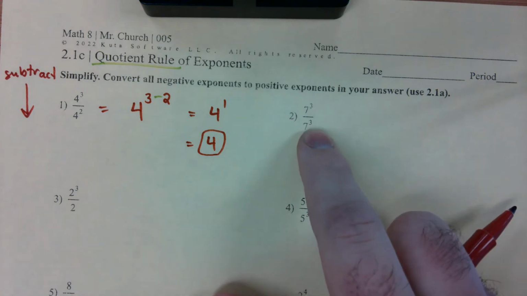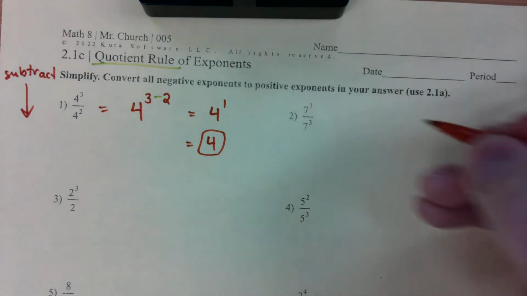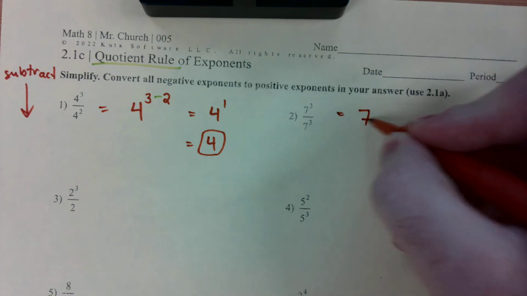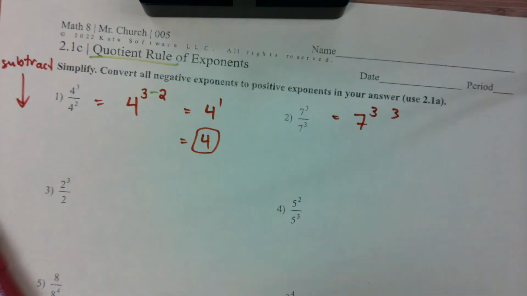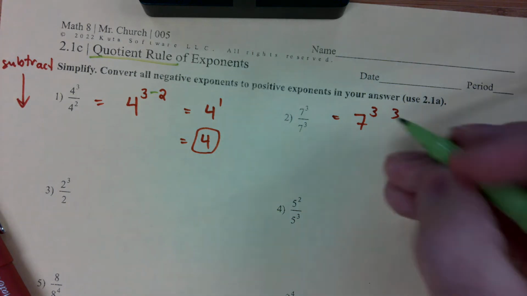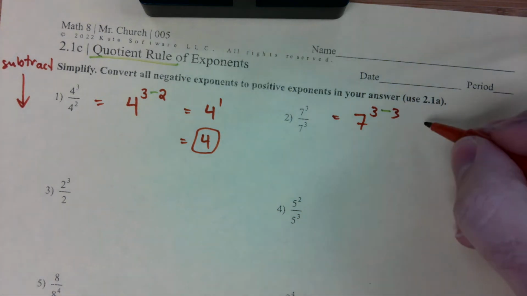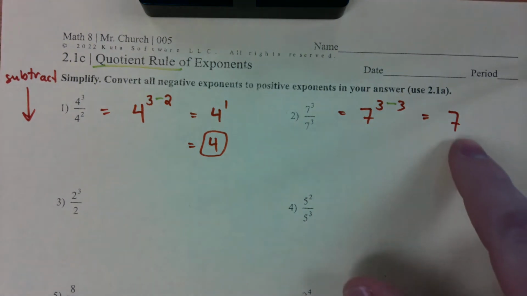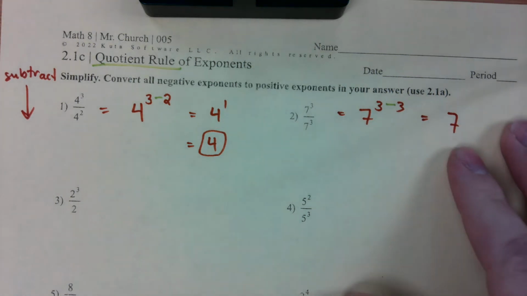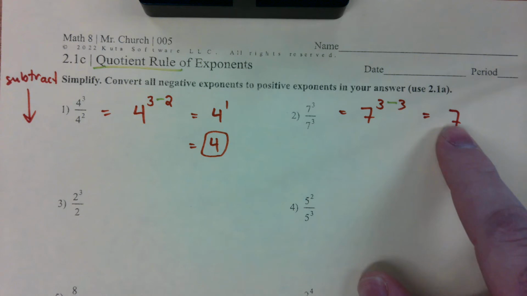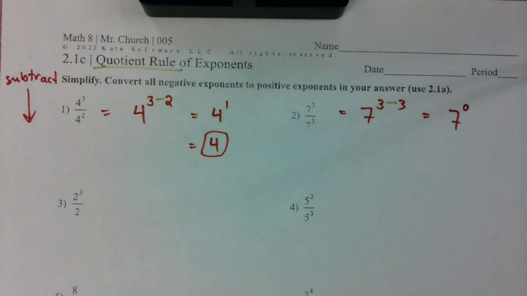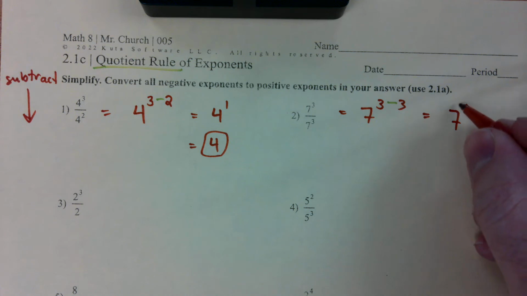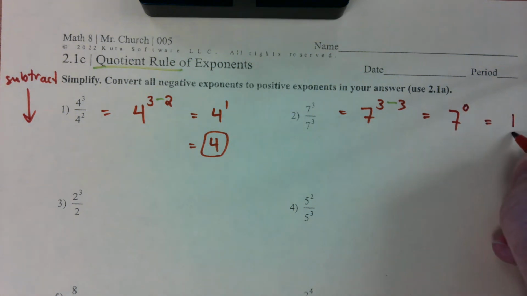Number 2, 7 to the third over 7 to the third. We can go ahead and do our quotient rule here, but we'll talk about a shortcut in a second. So 7 to the 3 minus 3 gives us 7 to the what power? 0. To the 0th power, right? So I can just leave it like that? 7 with no exponent? No? Why is that wrong, Theo? Because 7 to the 0th power will equal 1. Oh, okay. So if I don't put a 0 here, it equals 7 is what you're saying. Yeah. Oh, okay. So we got to write 0. And then Theo says anything to the power of 0 is equal to 1, which is exactly right.